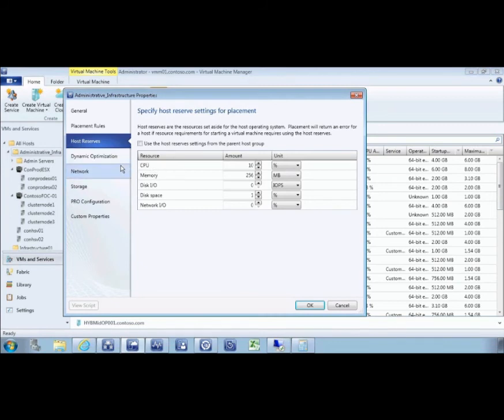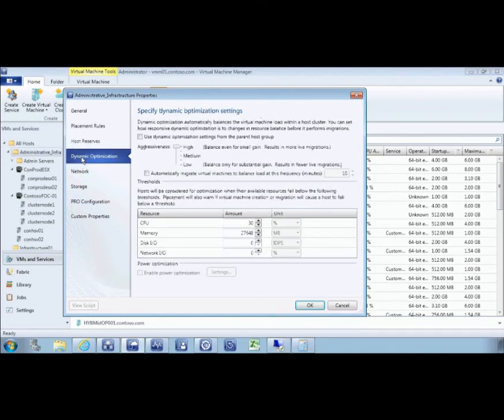The next step is, and this is the units, so I can look at things like either percentage, or I can look at either number of gigabytes or megabytes and/or the percentage of RAM used on that host. I can check things like IOPS for disk I/O, gigabytes for disk space, as well as megabytes per second. So I can either look at percentage of utilization, or I can look at a strict value like how many megabytes per second.